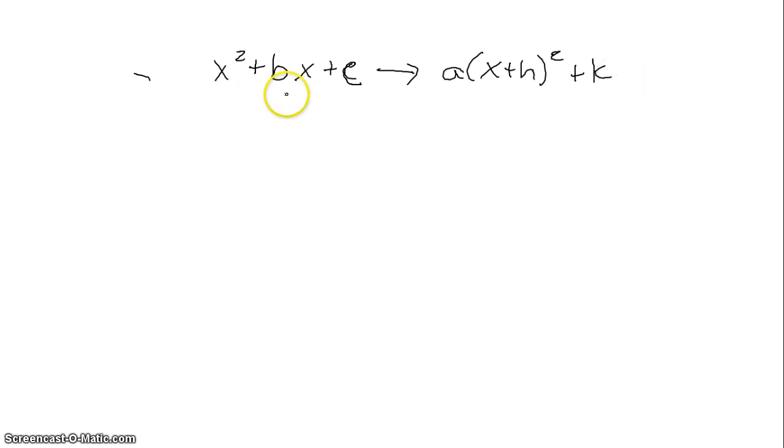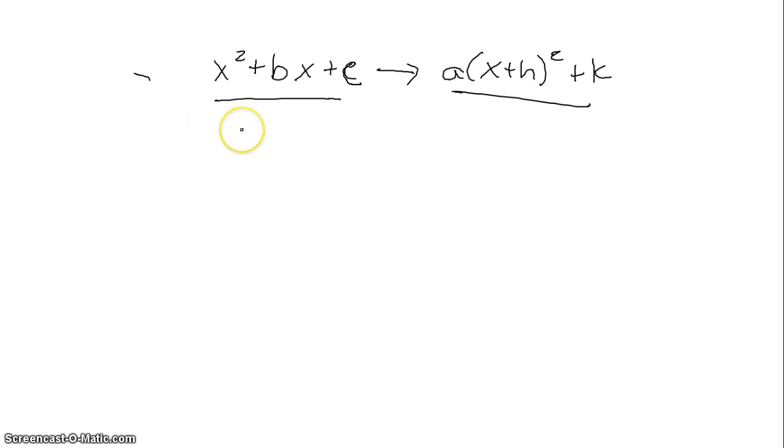So why would we do this, right? Well, if we look at our standard form here, and I was asked to graph it or find the solutions, if it's not factorable, we have to use the quadratic formula. We can't graph it for sure without using some shortcuts. It just doesn't tell us a whole lot of information about our quadratic. This, on the other hand, tells us our vertex. It tells us our axis of symmetry. It tells us a whole bunch of information just by looking at it. So that's why we'd want to do that.